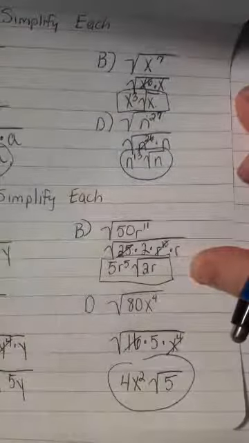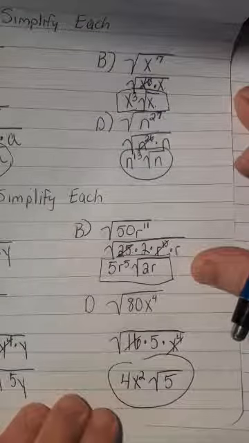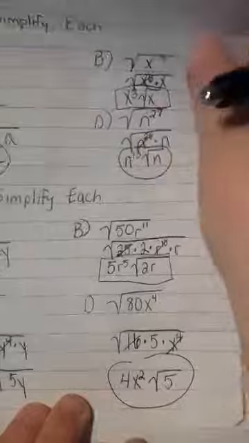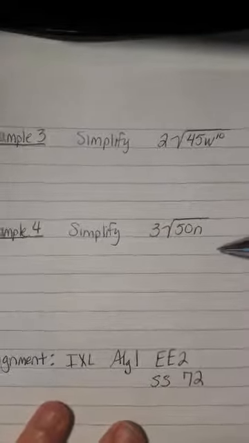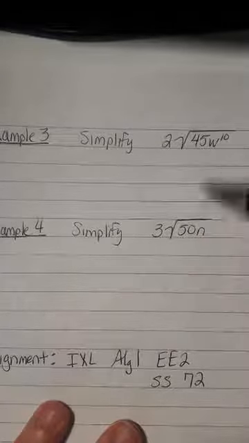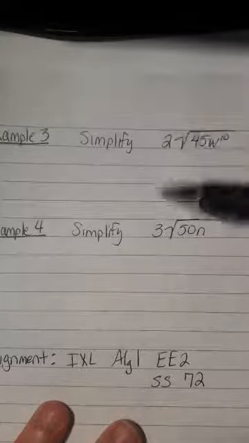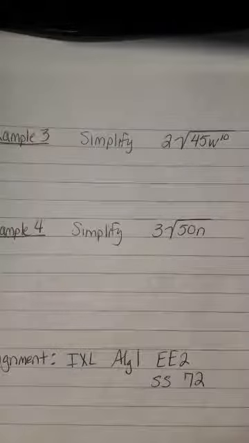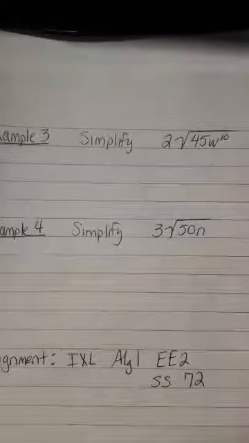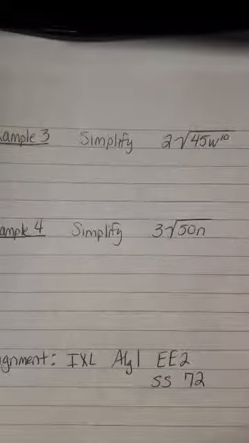Let's see. We still have a couple more examples. So moving on to example 3. If you'll look, example 3 and example 4 are just a little different because we have numbers on the outside of the radical, but we did those in our video lesson on Monday also. So you should already know what to do with those.